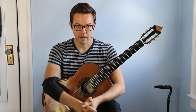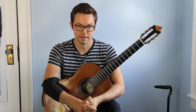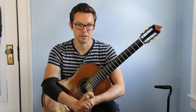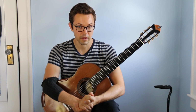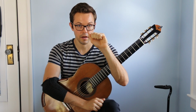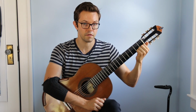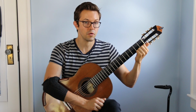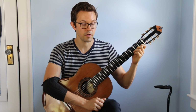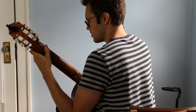Now that we've talked about the left-hand numbering system, I'd like to talk a little bit more about the physical setup. A common error for many guitarists is not having enough curvature in their left-hand fingers. So what I'd like to invite you to do is make a fist with your left hand, bring your thumb up to the side of your first finger, and now hover it over the first 3 frets. Loosen the fist only enough so that your thumb goes behind the neck. If you look from my point of view, you'll see that the thumb is between the first and second fingers.